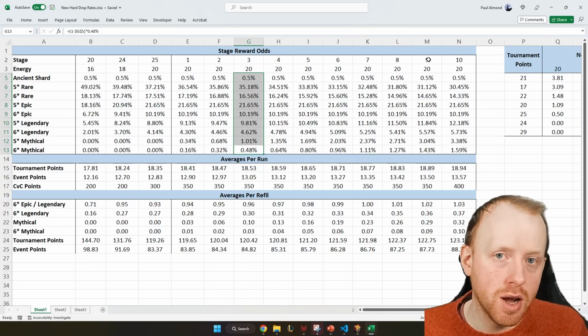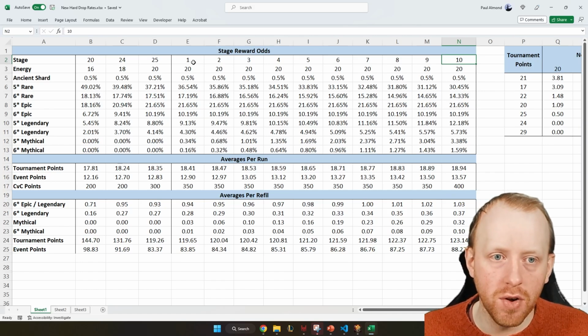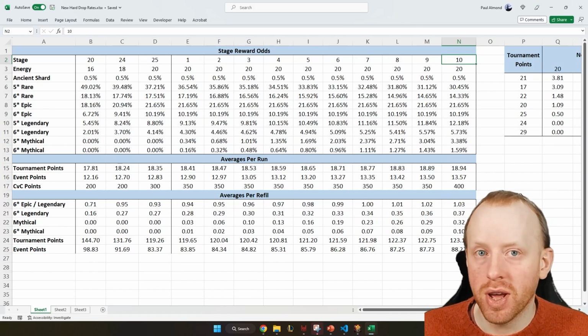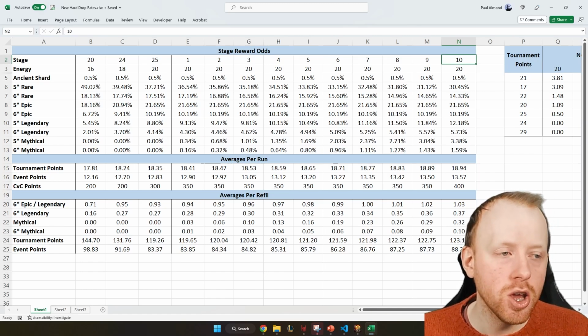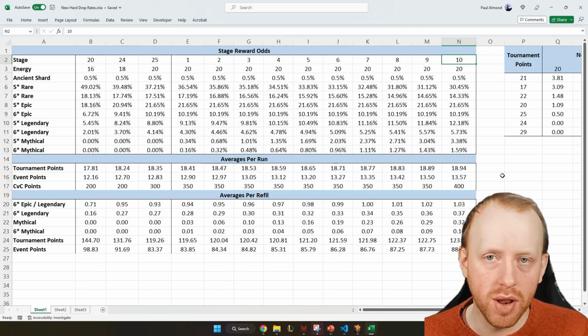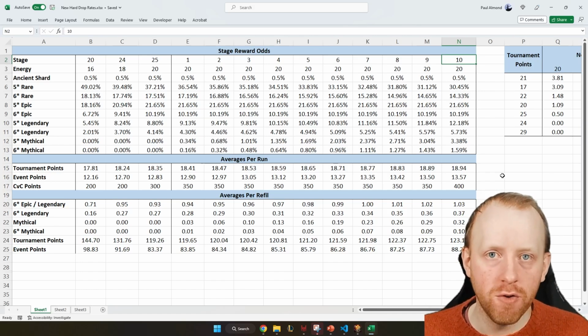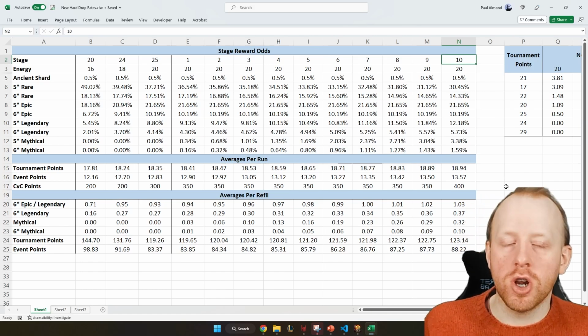The only exception I would say here is 10 rewards 400 clan versus clan points, versus 1 to 9, which rewards 350 clan versus clan points. So if you're running Spider 10, you need to run Spider 10 hard, realistically, because it's easy enough to do. You want to run Spider 10 hard for that 400 point marker. It's a big difference.